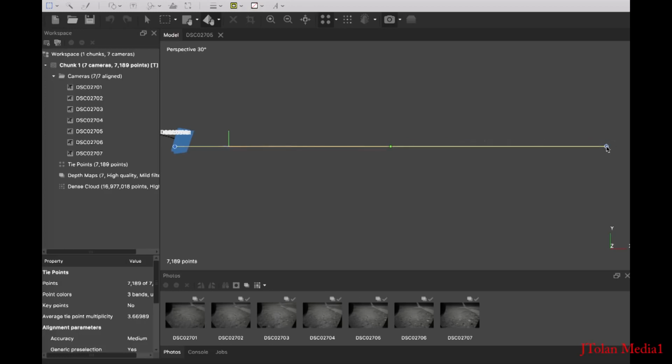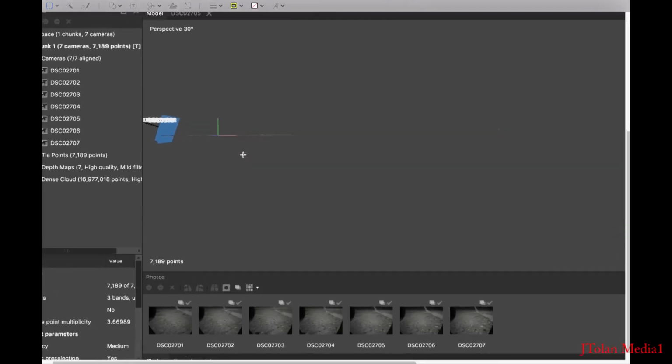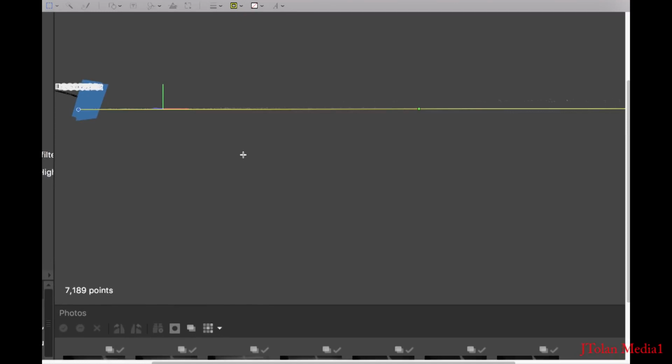There we go. Right there. Let's move it a little bit. That looks about right. Let's zoom in a little bit. You see the ground points? Yeah, right there. Man, this is so flat. Oh my God. Look at that. This is incredible. So now, let's see, what am I doing here?